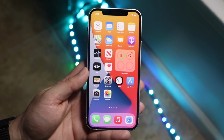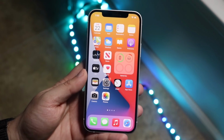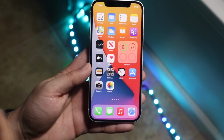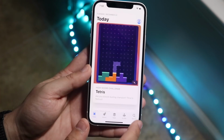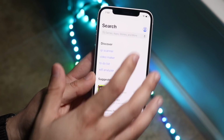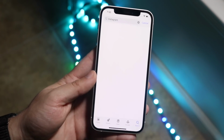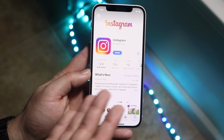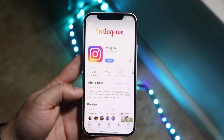Now, the final thing, as always, is to make sure you're up to date on a more recent version of Instagram. If you're super outdated on your Instagram version, chances are you're going to have a lot of problems anyway. So you want to go to your designated app store on your device and search up Instagram. It may take a second, as you can see, and you want to make sure you're up to date. If it says update, you want to update, and chances are you should be good enough for the most part.